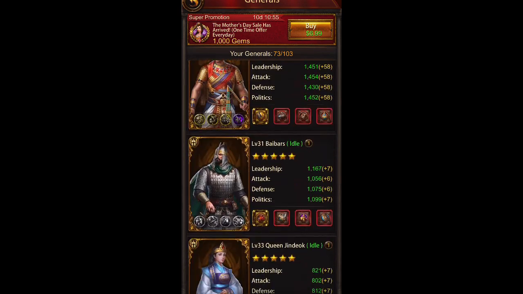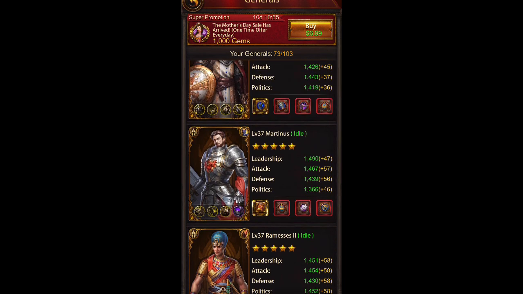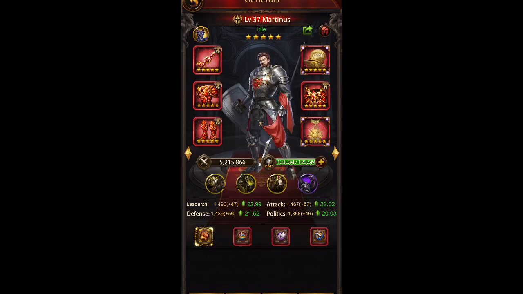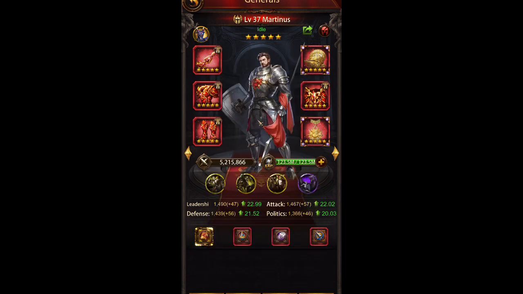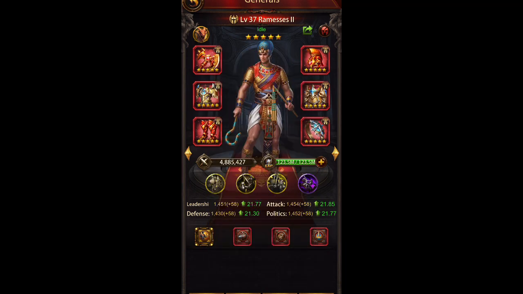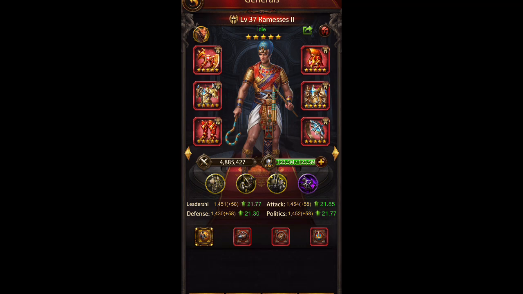See where else we are here. Scipio, very nice. Oh yes, okay, here we are. Ramses for Siege. Martinez. Gotta like those. Martinez, let's take another look at him. Good mounted boss for sure, all mounted specific. Ramses, just needs that final spec. And these are all whole number refines, perfectly set up for T11 Siege. And then the 22.3, you know, what are you gonna do? You get a good roll, you just kind of keep it.